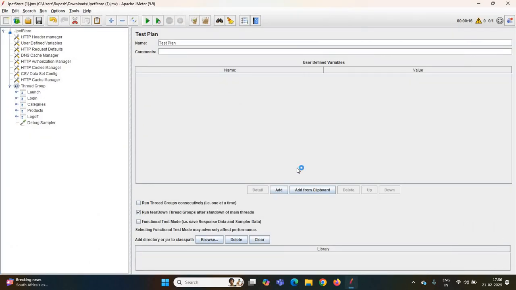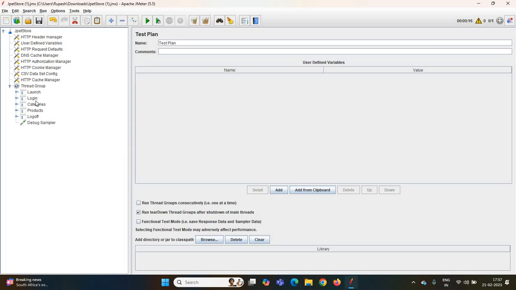Hello everyone. Today we are discussing the topic of loop controller. How does it work? We can see that today with an example. Loop control means when you want to execute multiple transactions multiple times, for that reason we can use the loop controller.